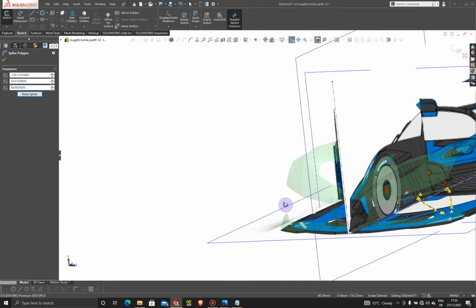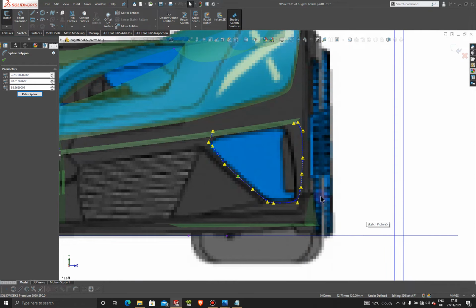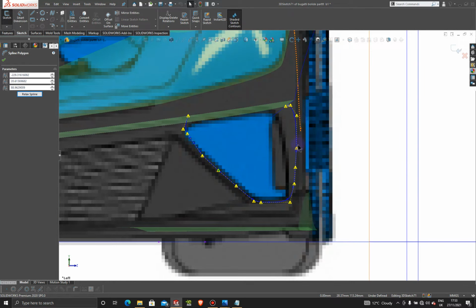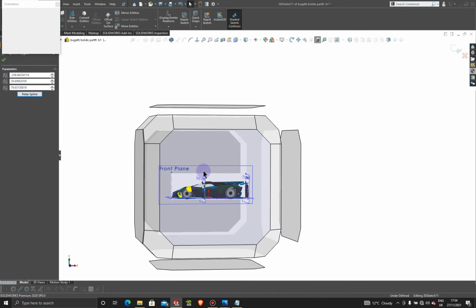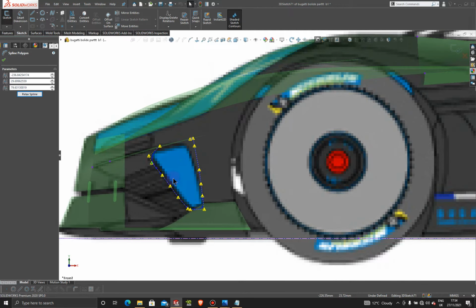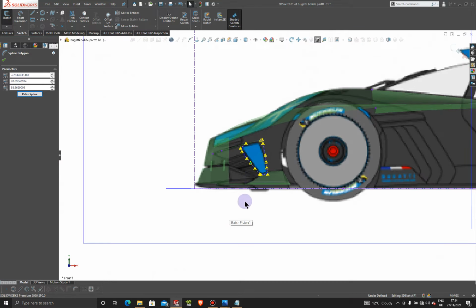So let's again just double check from the top, from the front, and that looks pretty good from the front. Make that a little bit more straight here, and then just pull this down about here, and double check again from the side. And probably that's the best tolerance we can bring out with this surface here.